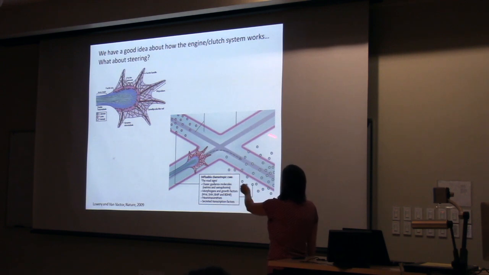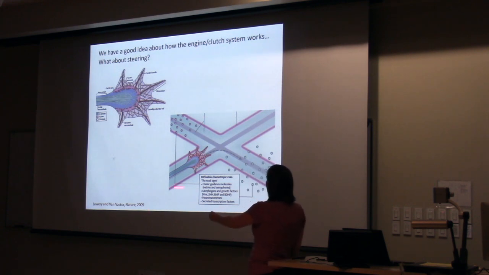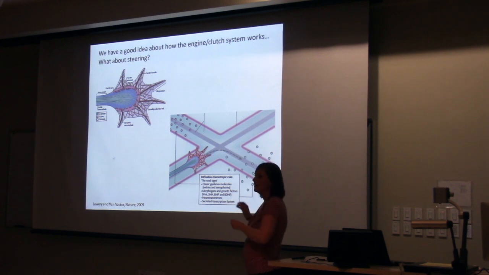And this is a chemoattractant. These are chemical signals that the growth cone ought to steer toward. A properly functioning growth cone in this scenario will turn a corner and go toward the chemoattractant. We want to understand how it knows to do this. How is it taking a chemical signal and translating this into a mechanical response?